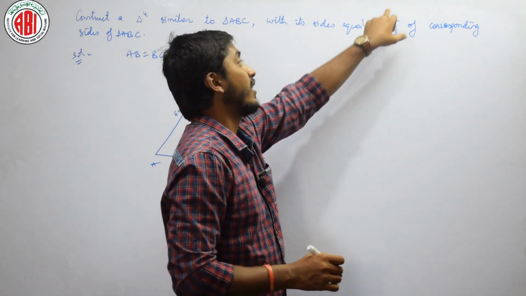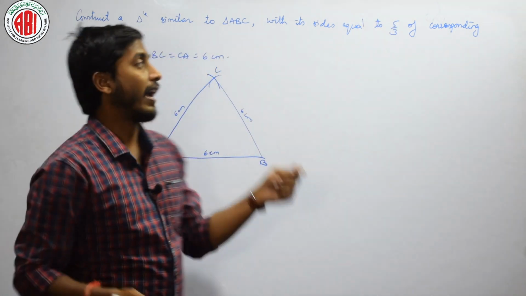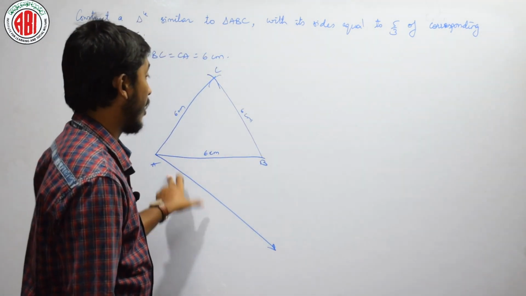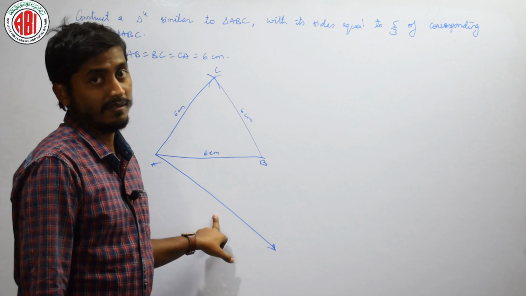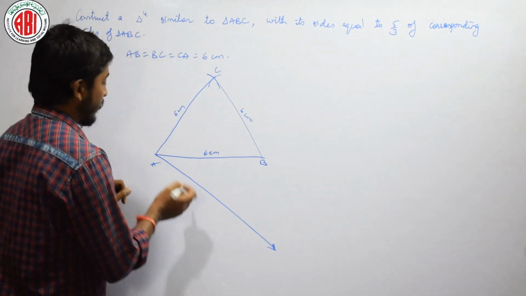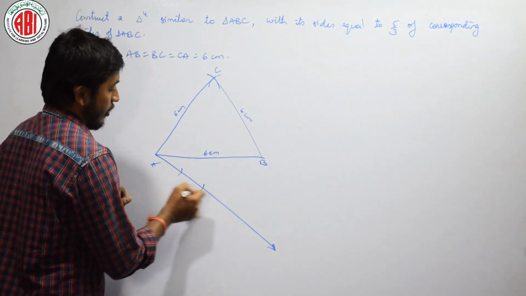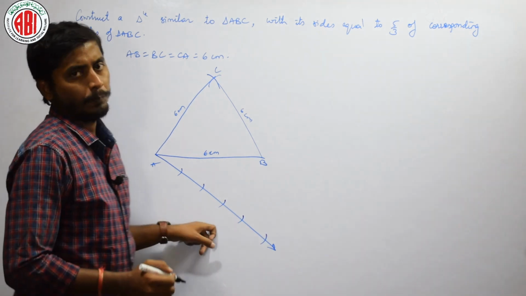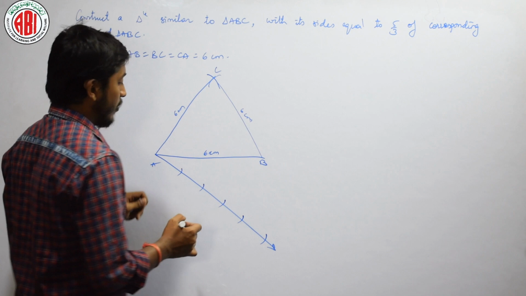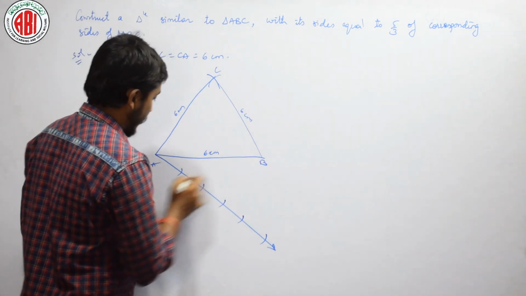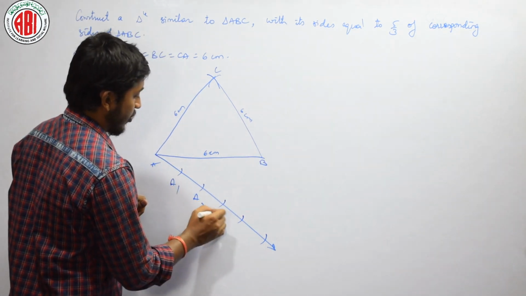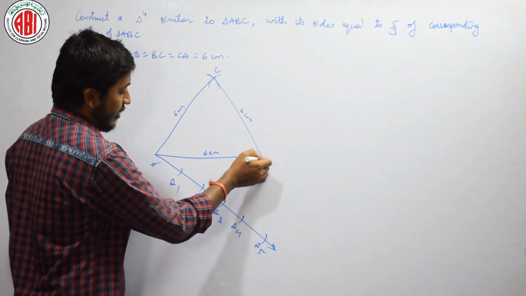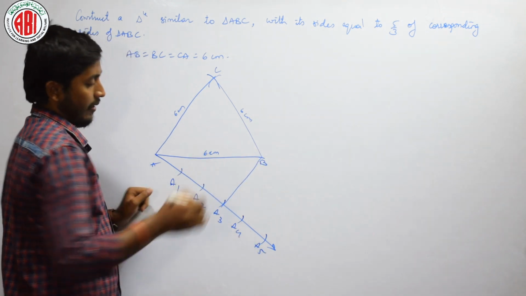Then he is asking us to construct a triangle with the sides of 5 by 3. Again the same thing, 5 by 3. How do we do? There are 5 parts, out of which third part will be this, okay, which means we have to draw 5 parts, 1, 2, 3, 4 and 5. Is it clear? Now let us draw this third. First of all, let us name this A1, A2, A3, A4 and A5. Let us join this B to A3.